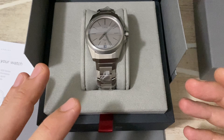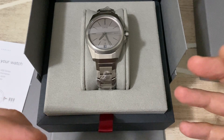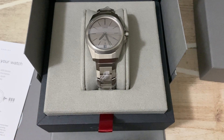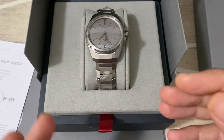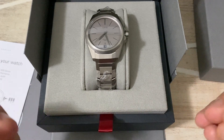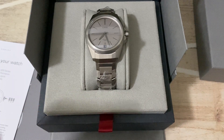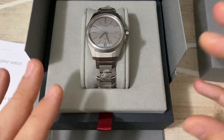In this case I encounter something that Oris should get their game back on improving, because it's a pity that it's going to drop hugely the way we perceive the brand — because of something that's part of an error in quality control, particularly as they step up their game developing their own in-house movements with new technology and characteristics. It's really a pity that I find myself doing this type of video.